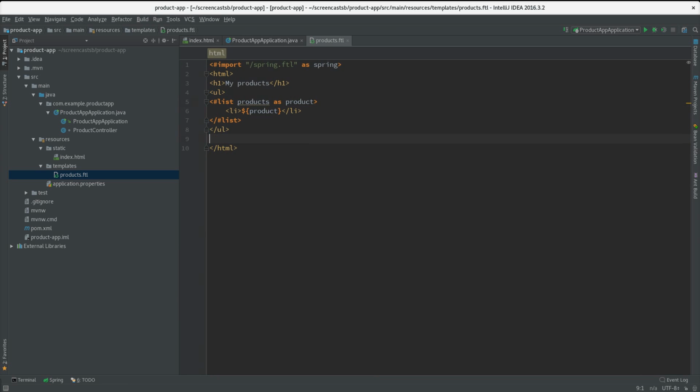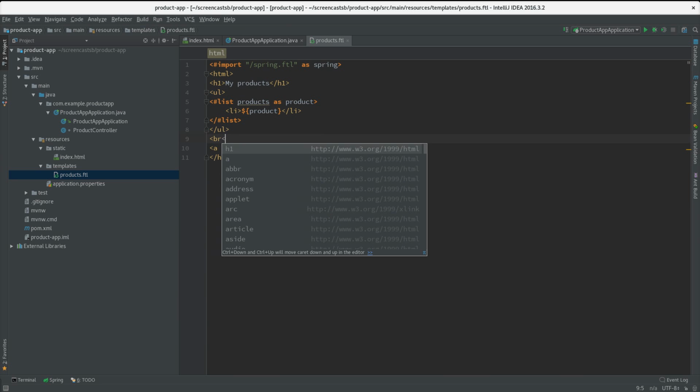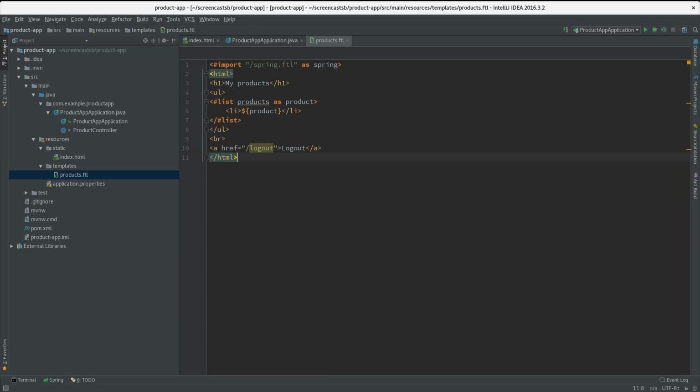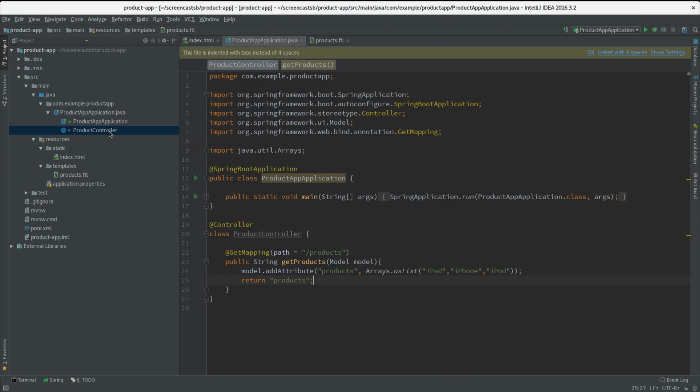And one more thing that we want to add is a button to be able to log out. So here I put a logout button. Let's call it logout. Let's make sure we have a line break here. Okay, so we're done. For logout, let's create a logout controller. So if I go here again, I do a GetMapping for the path, sorry, logout, and that will be pretty simple.